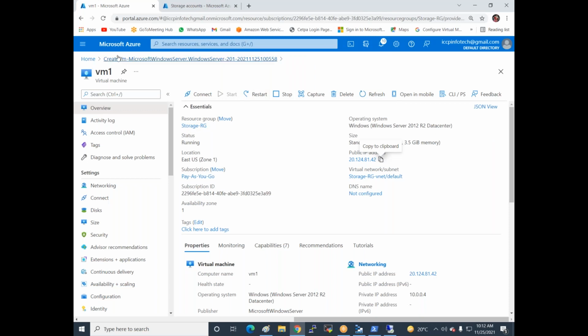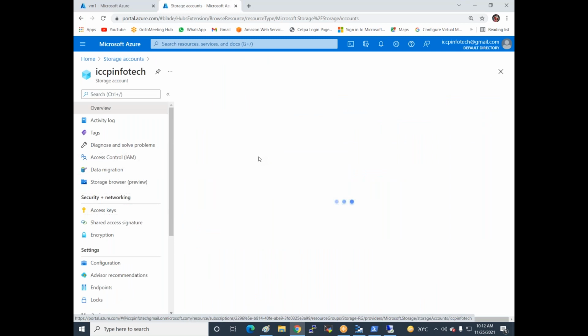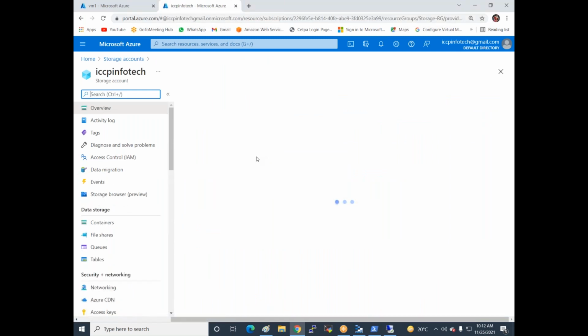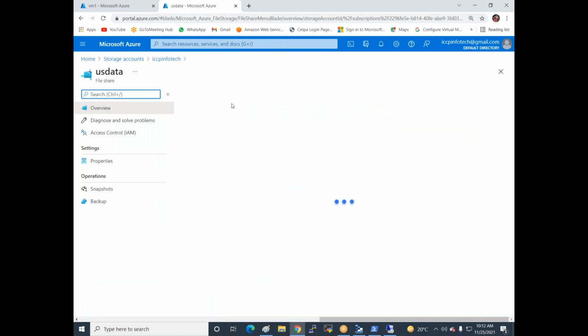So I click on the storage account, the GCP storage account, and click on file share, and then click Connect.